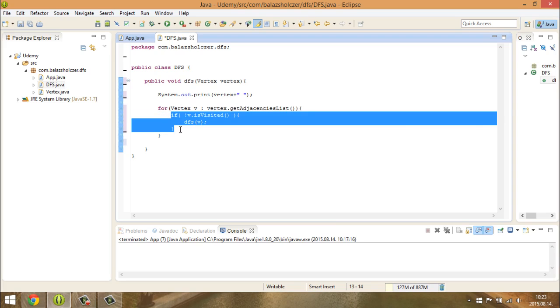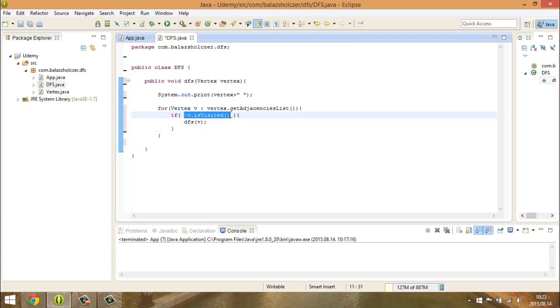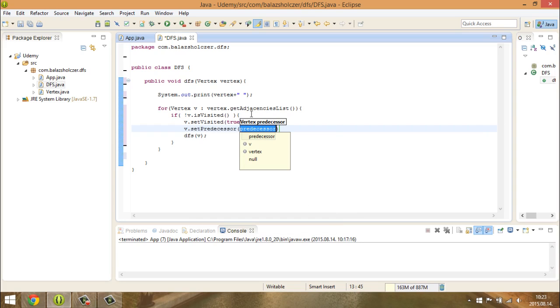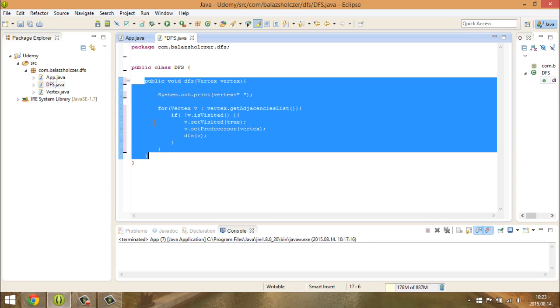And this is why it's important, because we have to use a stop condition whenever we use recursion, and that's why we have to check here whether we have visited that node or not, unless we keep calling the same function again and again, so it's going to be an infinite loop. So that's why it's important. Maybe I'm going to set it to visited, and we just set the predecessor, it's not important, but anyways, the vertex. Okay, so that's all the implementation of the recursive depth-first search.